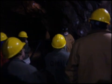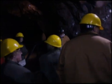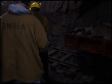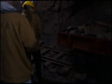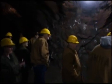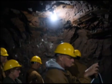In 1860, they started laying a narrow gauge rail system. They built that red car there, which is called a tram car. Now the trammer would push that to the blast site. The car weighs 500 pounds. He hand-loads a ton of rock on there. Then he would get on this end and push it back to the shaft area. That top is counterbalanced, so if he grabs the handle on this end, he could actually dump it into a waiting skip to be hauled up to the surface. Then he would push it back to the blast site. He did this for his 10-hour shift. Now this is a one-man car, so that trammer operated all by himself.